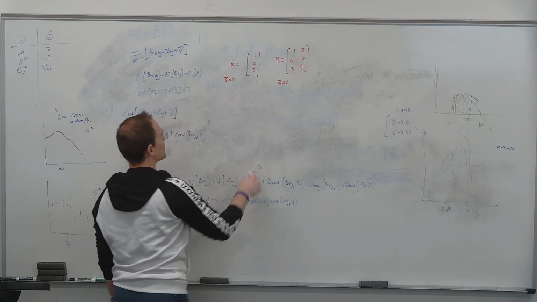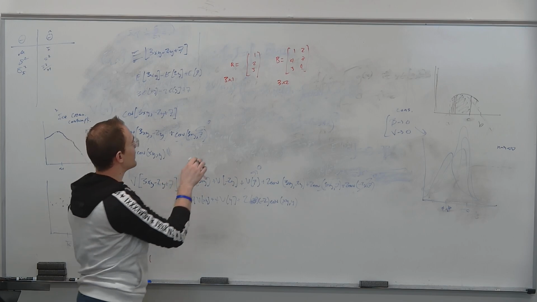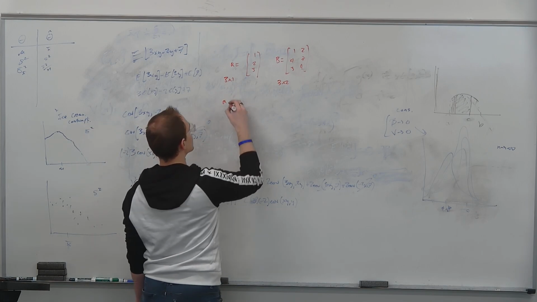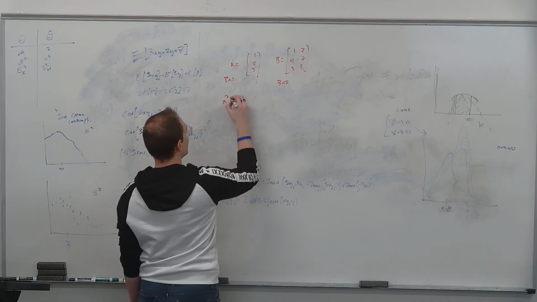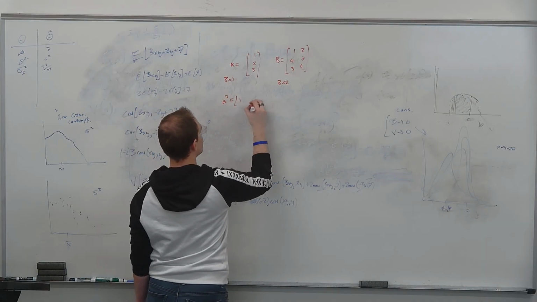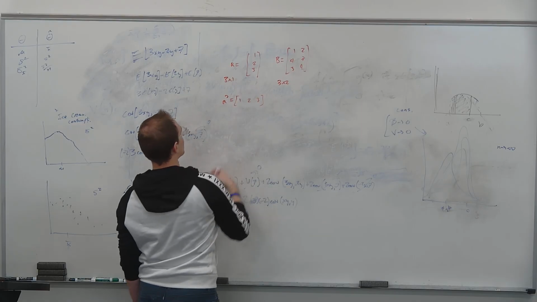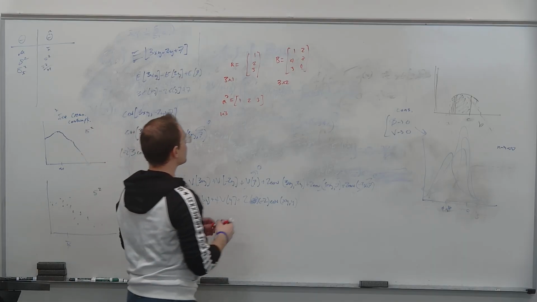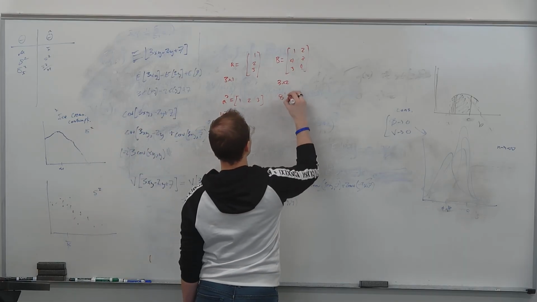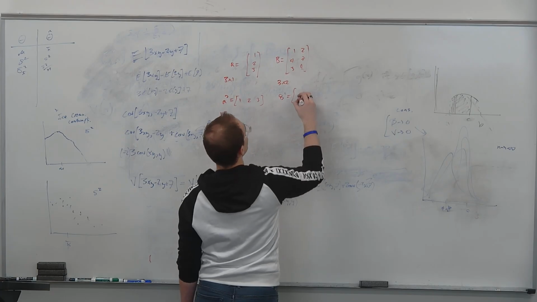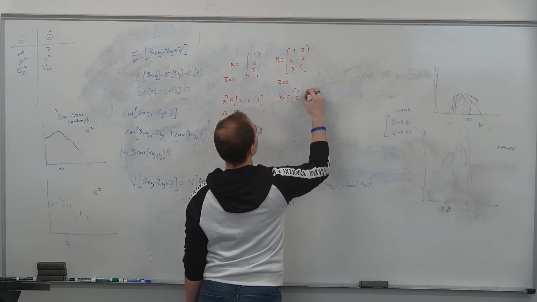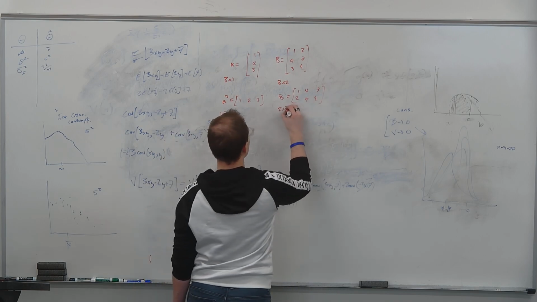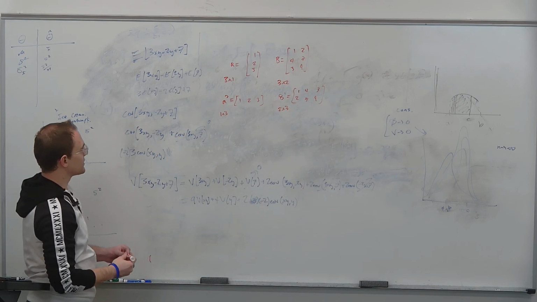Now the transpose of a vector is where you basically just lay it on its side. It's the same thing, but you just turn the row into a column, or vice versa. So A transpose, which I'll denote by that apostrophe, is going to be 1, 2, 3. That's A transpose. It is a 1 by 3 vector. Similarly, I could do B transpose, which is going to be equal to 1, 2, 4, 7, 3, 9. B transpose is a 2 by 3 matrix. So pretty simple stuff.